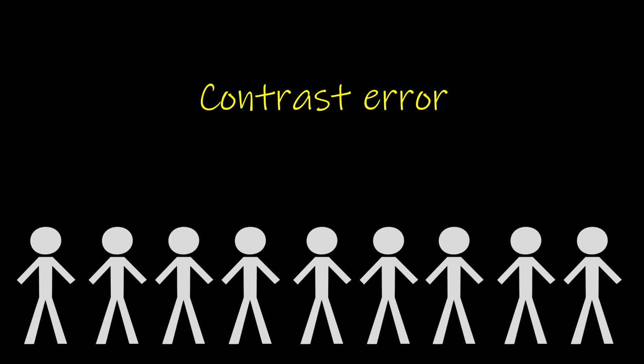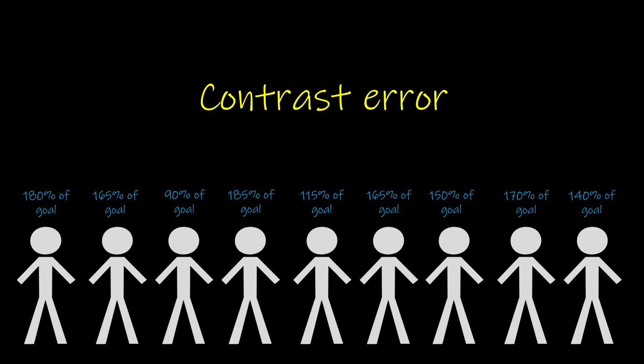So in this situation, I want you to imagine that we have a group of salespeople, and there's 9 salespeople up here on the screen, and we have one of them who has exceeded their goal for the year. They actually performed at 115% of their goal, which typically we would look at and we would consider to be very good. But in this case, most of our salespeople perform very well.